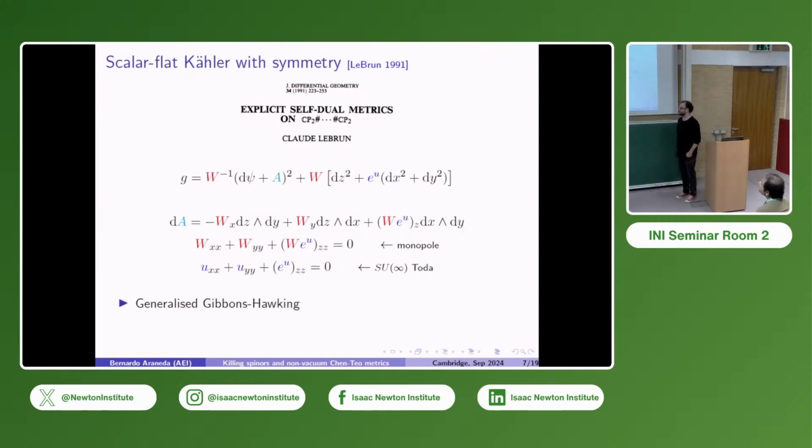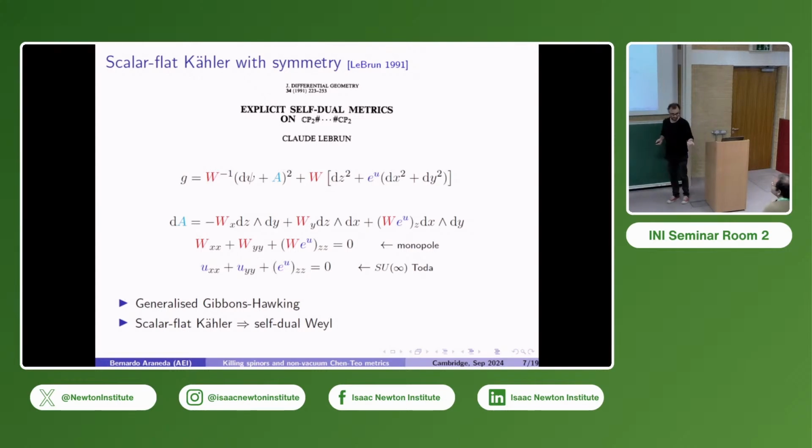As I say, this is a sort of generalized Gibbons-Hawking ansatz. I think LeBrun actually says this explicitly. But the only thing is that this is scalar flat Kähler, and this means that the Weyl tensor must be self-dual. So in terms of the three things that I was saying before, we need a geometry that has a Killing spinor, is non-Ricci flat, and non-self-dual. This thing satisfies two of these three conditions: it has a Killing spinor, it is non-Ricci flat, but it is self-dual. So we will need a generalization of this.